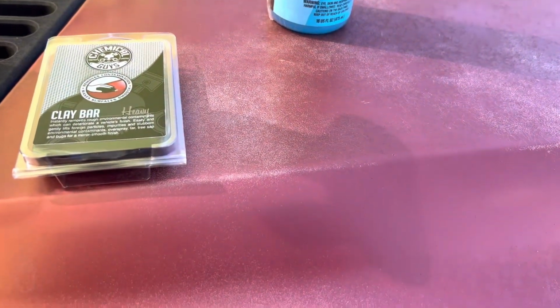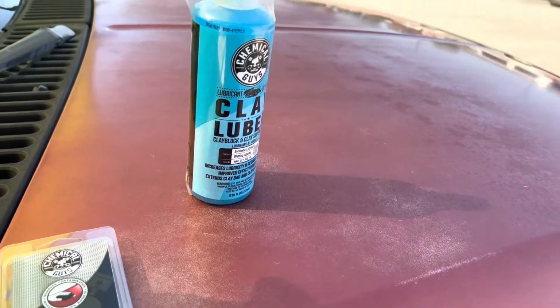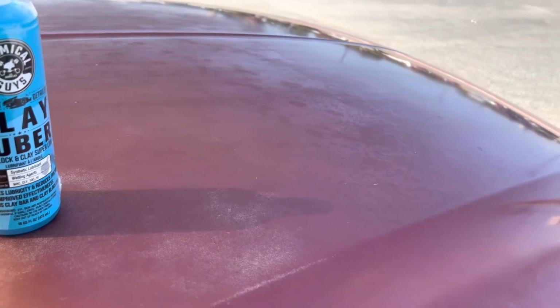So let's take a look at what she looked like before and what she looks like now, and what I had to do to get there and the different items that I had to use. So this is the clay bar system from Chemical Guys. Now this is the heavy soil clay bar. And you can see the paint is bad. I mean, it is ugly. It is like finding your mother-in-law at night in the middle of her beauty routine, kind of ugly.